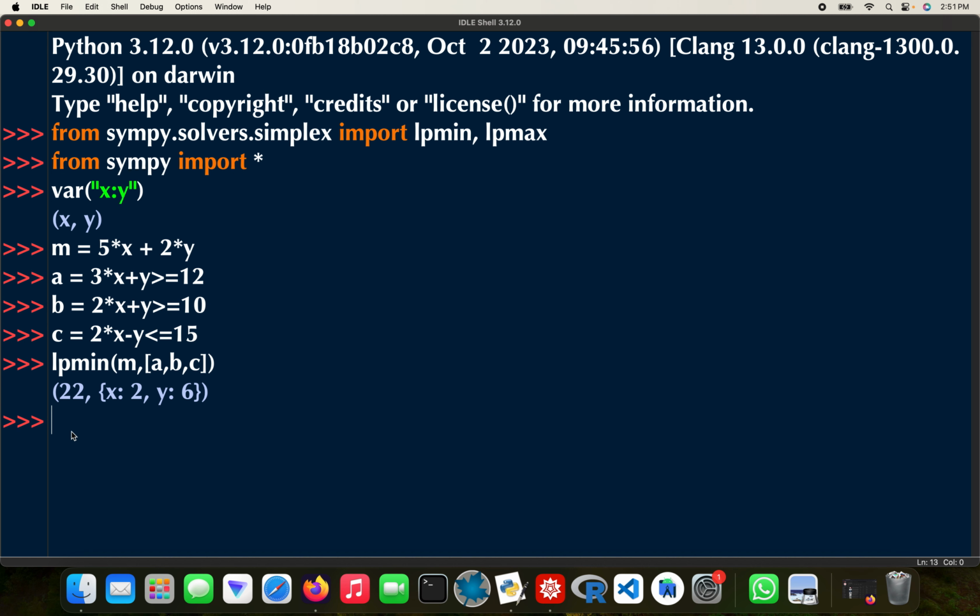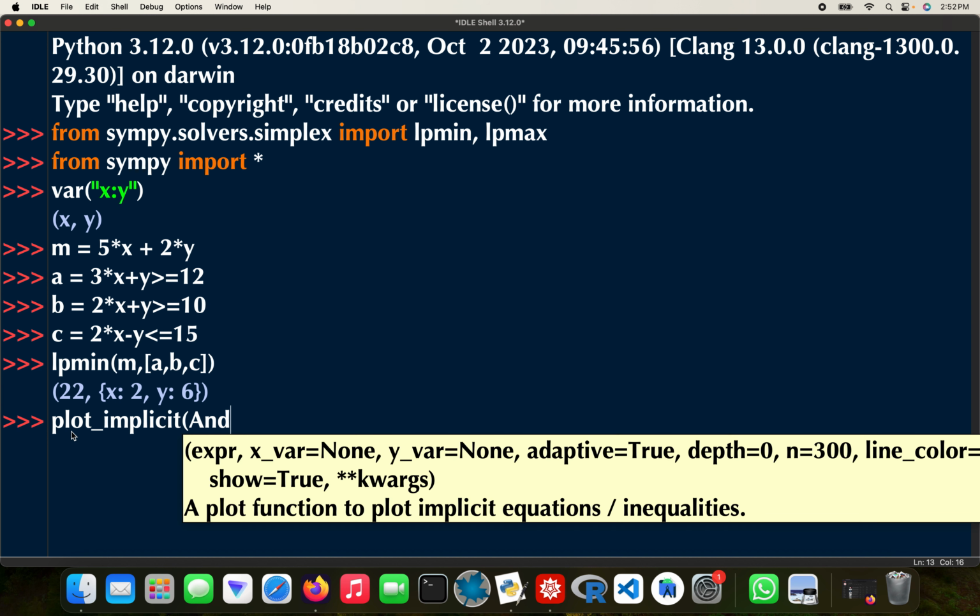And then I want to plot the feasible region, so I'm going to use plot_implicit, and Boolean stuff: a, b, c.